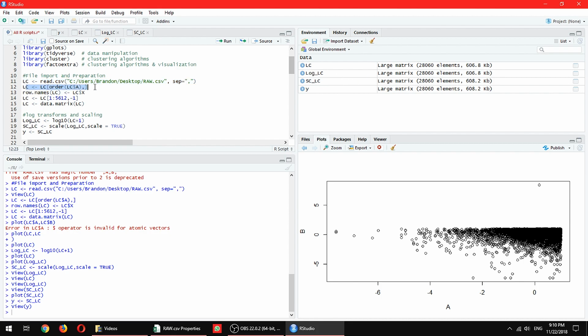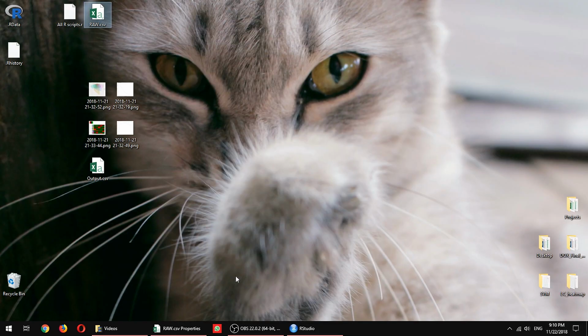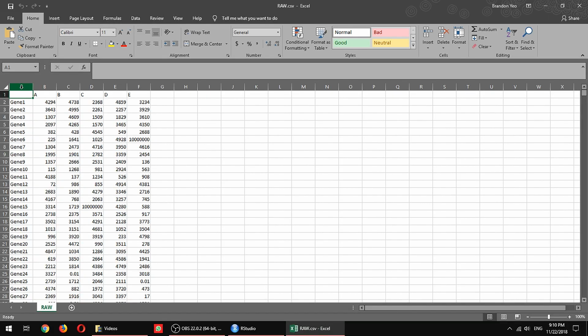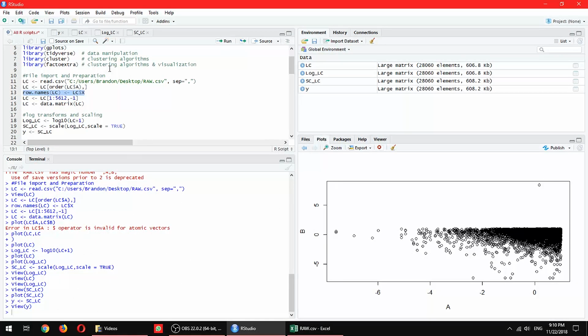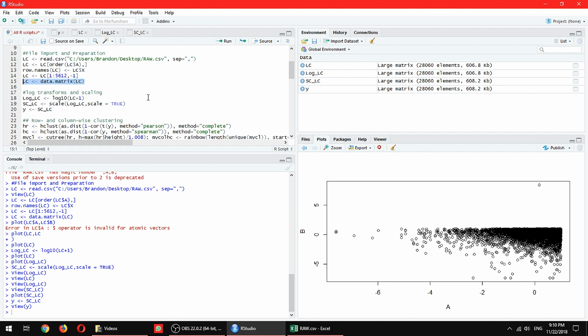The second one will reorder the LC a little bit just to check if it works, and is just some data cleaning, not absolutely necessary. But the next one will assign the first column of this raw CSV. Let's open this again. The first column will assign the gene name as the row name in RStudio, and the second one removes the gene name from the matrix, because we do not want different data types in the same file. It causes confusion to the system. And the last one, we convert everything here into a matrix, which will only be able to store numeric values in this case.